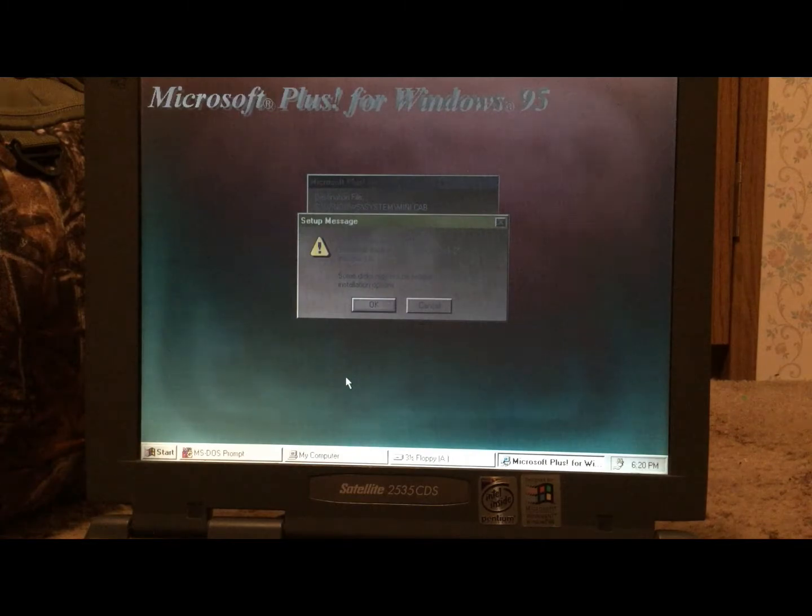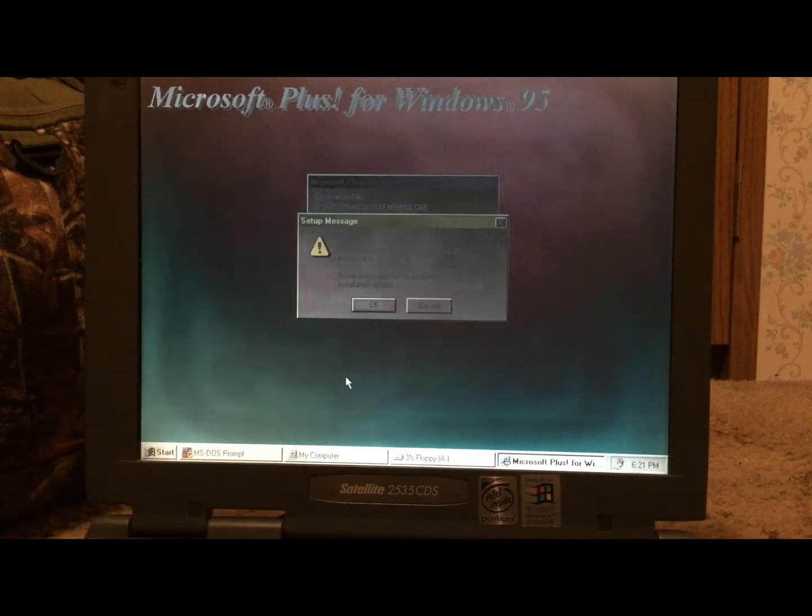So we're just going to extract it there. Okay. Good thing that was one of the empty folders. Oh, never mind. No, it wasn't. Okay.